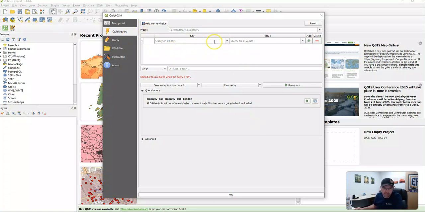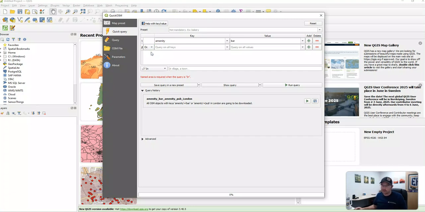You can see we've got a couple of things to look for, all different types of things. House numbers, advertising, postal codes, streets are all there. But we're going to try amenities here. This particular lab calls for, this would not be my choice, but they're going for a bar. So we've got amenity and bar, and we click add, and we're going to change this to or.